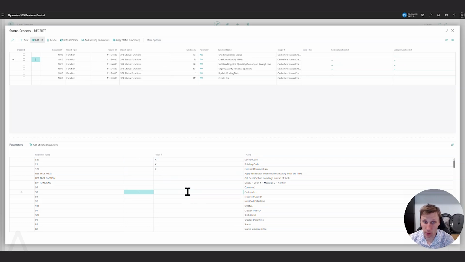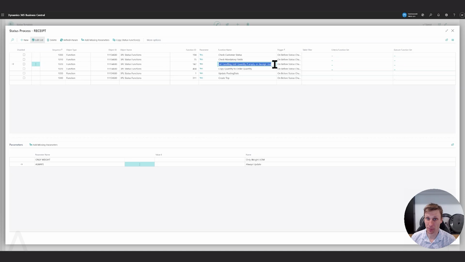I could have said that the order picker, for example, is mandatory, or I could add this function in another status change to make the order picker mandatory. We're setting the handling unit quantity of empty on receipt lines. We're copying the quantity to the order quantity. We're updating the posting date, and we're creating a trip. So these are all automations done in the background so that you can automate your process.